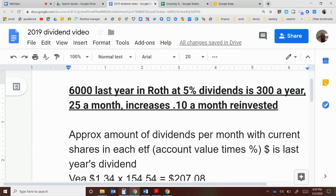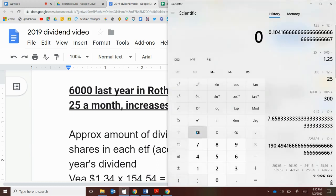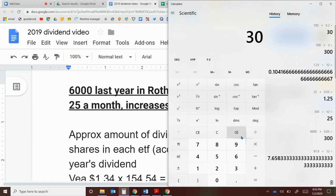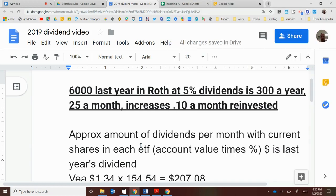So the easy way to figure out how much money you'll make in dividends is you multiply the number of shares. Let's say I have 100 shares of a company, and you multiply it by the amount of money that they give per year. Let's say it's a $100 stock and it gives you 3% dividends. It'll be $3 a year. If you have 100 shares, it's not $300. It'll be $300, right? Because it'll be times 0.03. Okay? So again, you multiply the number of shares that you own by the annual dividend payment, and that'll give you the amount of money that you'll get.